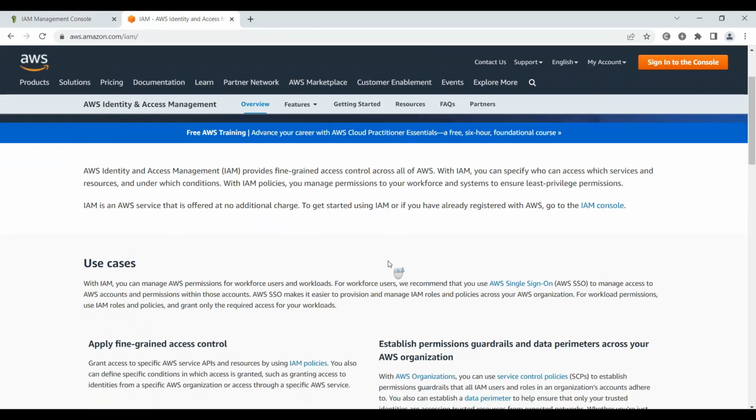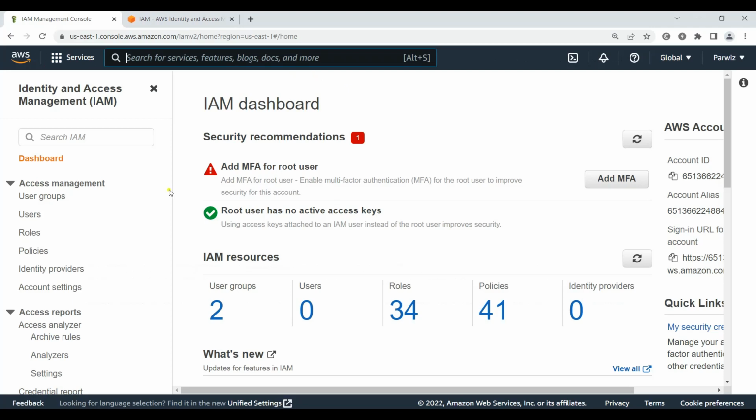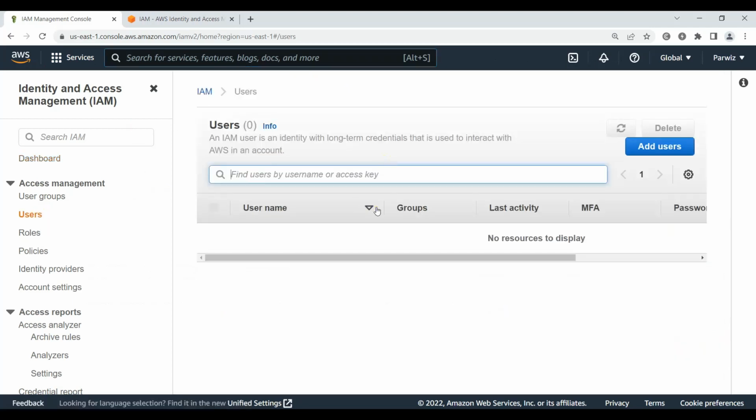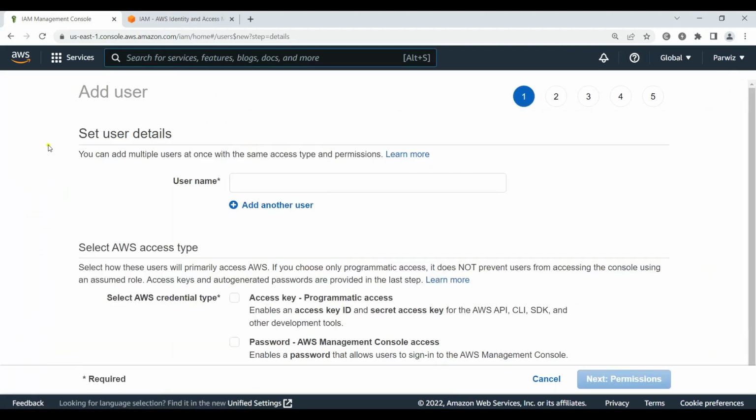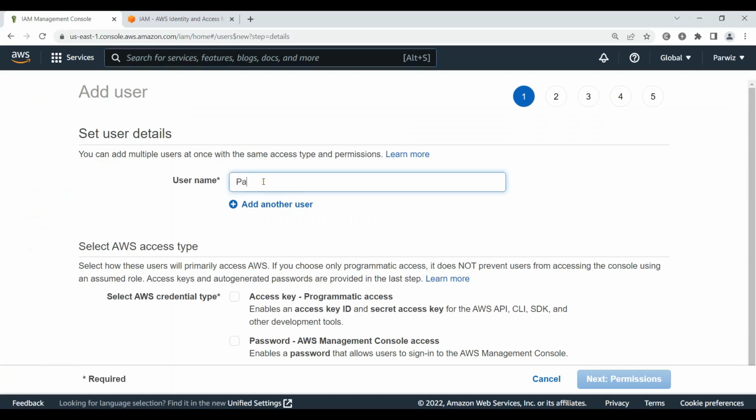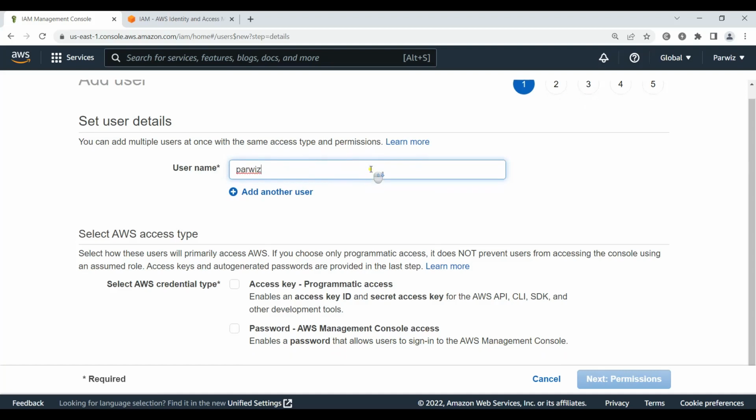To get started, we just need to go to the console in here, and after that you can see this is our IAM. In here, if I click on users, right now you can see that I don't have any user. I want to add a new user in here. I can just click on add users. Maybe I will talk about this users section a lot later, but for right now we want to create a user. So in here we need to give the username. For example, I can just give a username like this. Okay. So after doing that, in here you need to select the AWS access type.